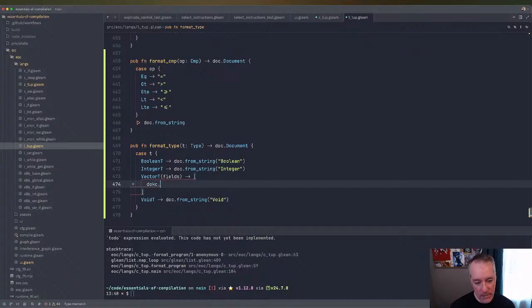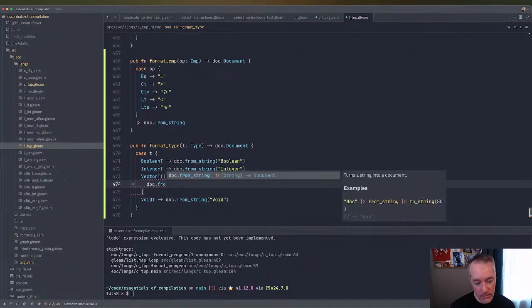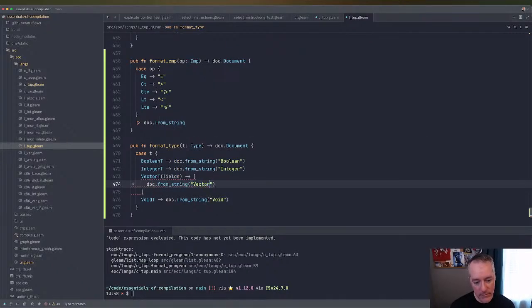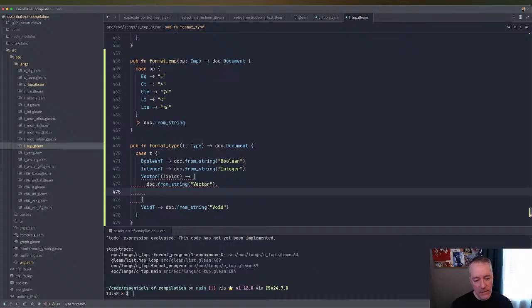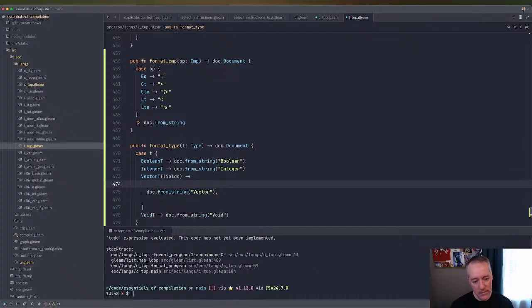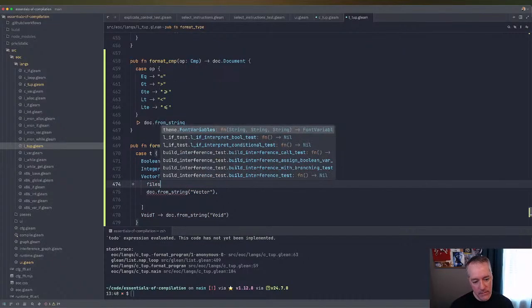We're going to have first the vector, and then let's see, maybe we do it like fields. Hold on.